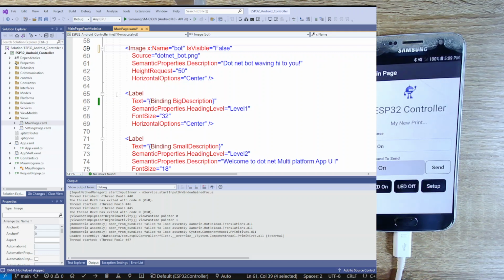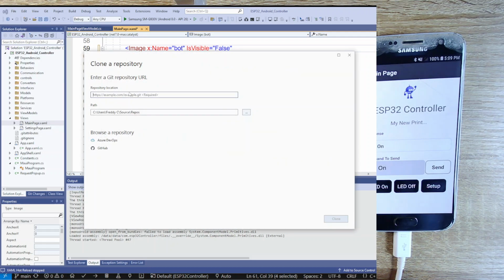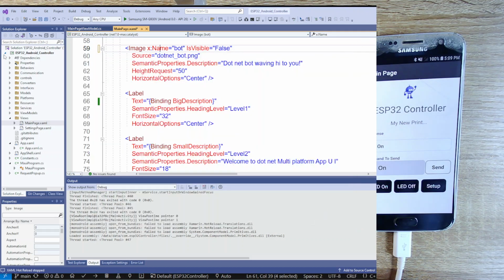You don't even have to browse for the code. The links below will take you to the code if you click on them, but it's just as easy to paste it into Visual Studio. So that's the first thing you would do: come in Visual Studio and clone. Oh, look at that, it's one of the clone repositories. Same thing, paste it in. You should end up with something that looks like this.